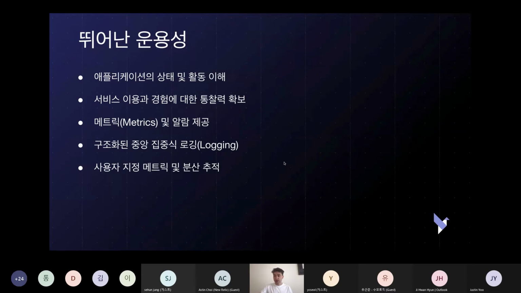So the first one is the operational excellence pillar, and this basically means understanding the health and activity of the application.